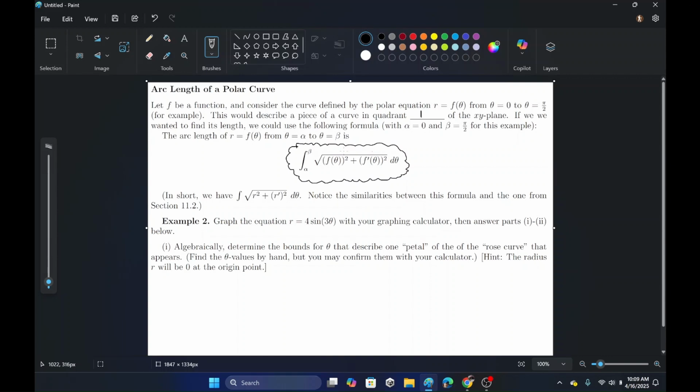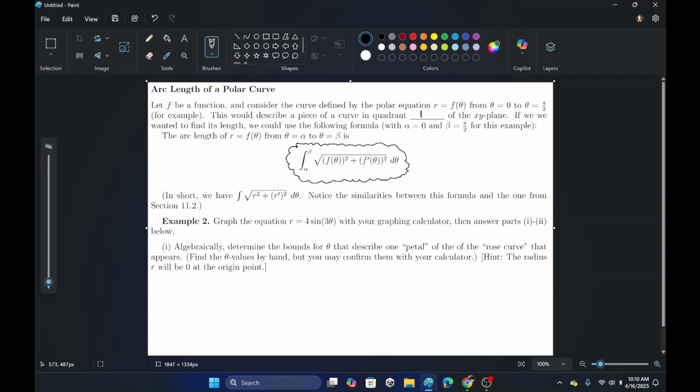And notice that it is the square root of something squared plus something else squared. So it really does relate to the Pythagorean theorem ultimately. You could say it also is similar to the arc length formula we've seen in the past if y does equal a function of x. So anyhow, in the polar setting, we have this formula, and notice that since r is equal to f of theta, in shorthand, we can think of the formula as the integral of the square root of r squared plus r prime squared.